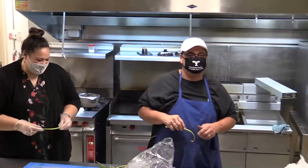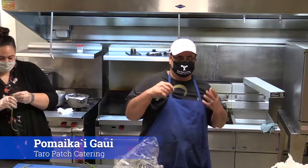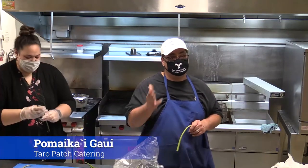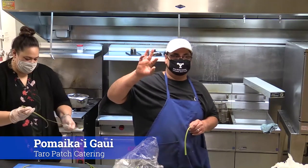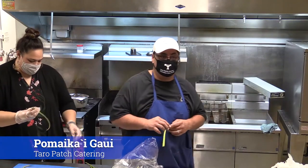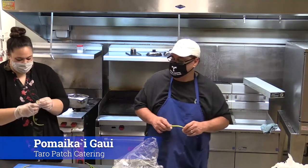Yeah, we're making laulau, so hopefully all of you got your list as far as the ingredients that we're going to be using tonight. Side note, anything else that you want to add into your laulau, that's really up to you. Aside from the pork that's listed on the list, I know there was fish, breadfruit, or ulu, uwala, or sweet potato. You can even use ufi or yams inside if you want to do a vegetarian version, which we're going to kind of go over as well.